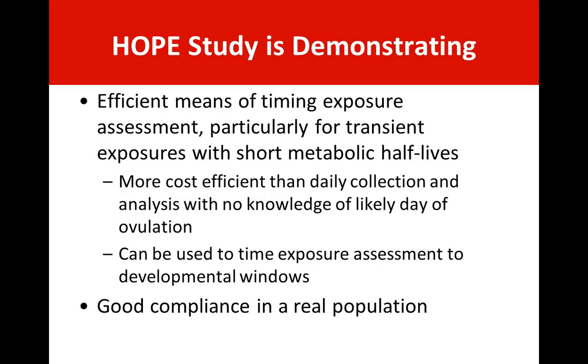Okay, and then we can use this to time exposure assessment to developmental windows. If the thing you cared about was developing at 3 months post-conception, then you could use a design like this to actually identify when they conceived. So then you could know that at conception plus 3 months, you go and take that blood specimen or do whatever it is you do. Okay, and we're also demonstrating good compliance in our population of real people.